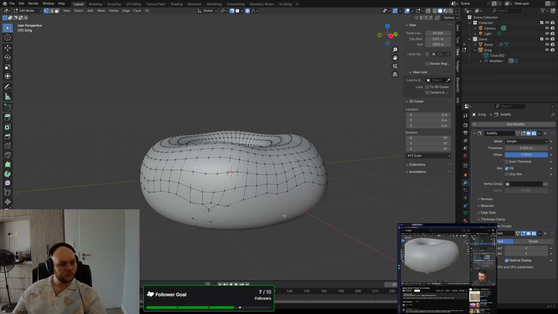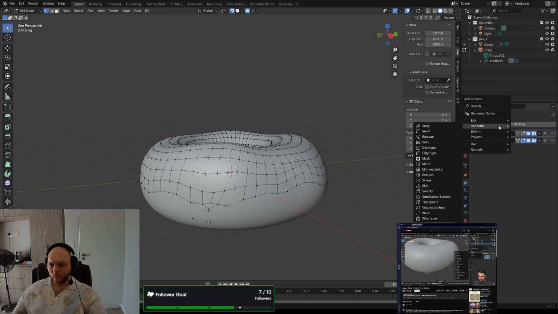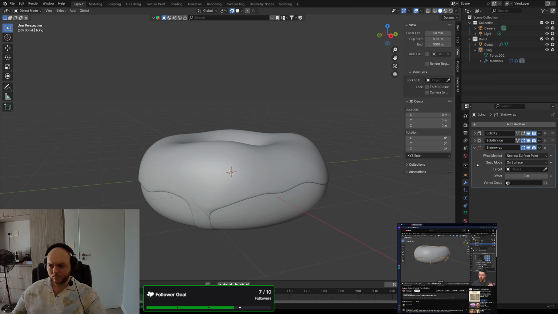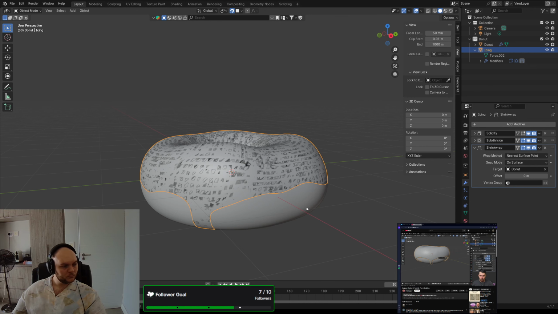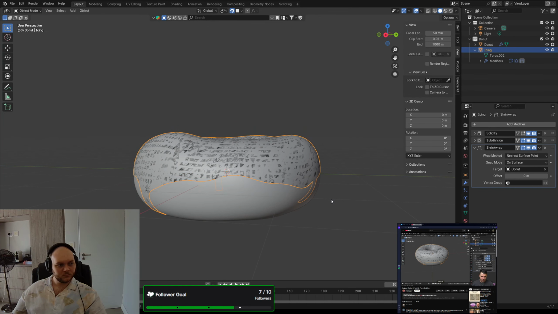So over to our trusty modifier stack, we're going to add yet another modifier. Add modifier. It's not under generate, it's under deform, which we haven't accessed before. The one we're looking for is shrink wrap. First of all, it hasn't done anything because it needs to know what the target is. What is the mesh that we're shrink wrapping our mesh to? With this little eyedropper tool, you can see when you've clicked it, my cursor's changed to an eyedropper. Now if I hover over objects, I get the name of it. I want to click on the object that is the donut, and now it's snapped to the donut and made it worse. Why, Andrew, would you make us do that?